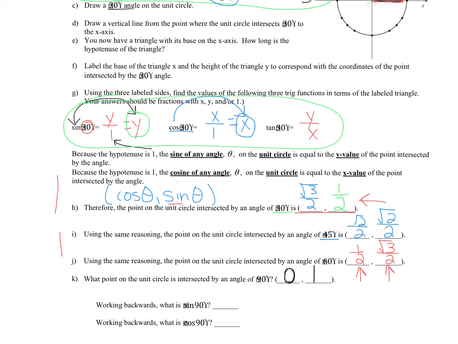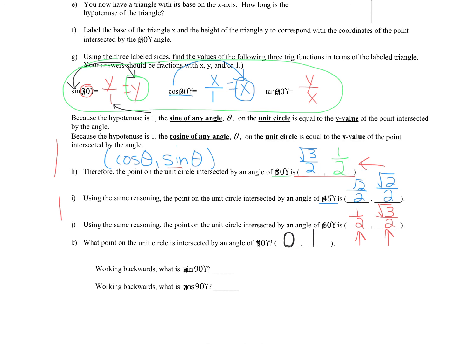Now, it sounds weird to talk about a sine of 90 or a cosine of 90 because we really only know about trig functions up to this point in triangles, and I couldn't fit another 90-degree angle in a right triangle that already has one, right? That would make up 180 and I wouldn't have room for anything else. But using the fact that the y value is the sine on the unit circle, the sine of 90 is 1. In the same way, the cosine of 90 degrees is 0. And if you typed these in your calculator, making sure you were in degree mode, if you type the sine of 90, that will give you 1, and the cosine of 90 would give you 0.